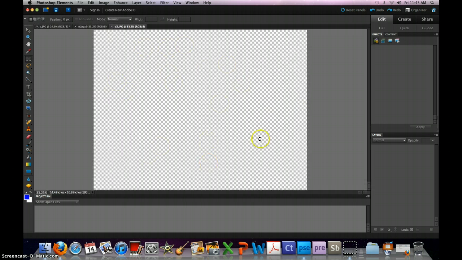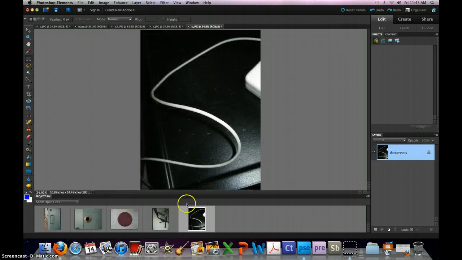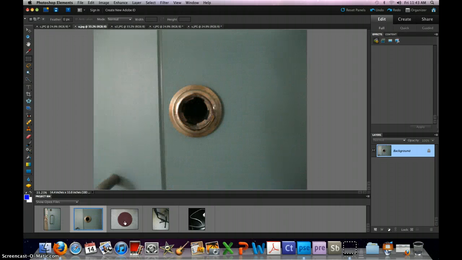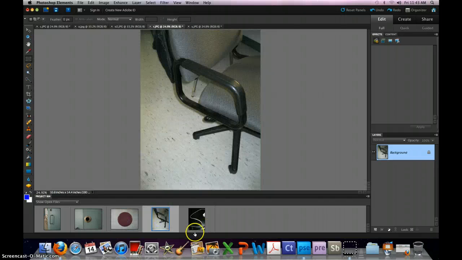This is called your blotter, and you can see that they're all flashing on your blotter. And they also appear on your photo bin as a stack. If you have more images than, let's say, 10, it may actually create a new row, in which case you're going to have to scroll up and down to find them. Each one that you click on, now I'm double clicking, shows up on your blotter.